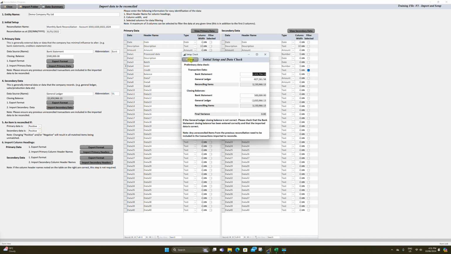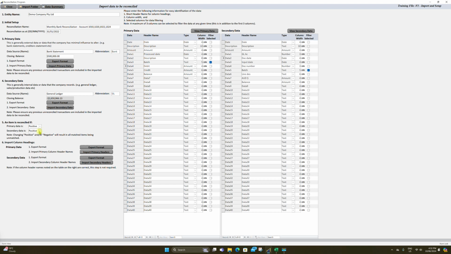So I'm going to set it back to positive and negative in this instance, which sets the direction. Incidentally, importing new data, either primary or secondary, and/or changing what constitutes an item being reconciled will unreconcile all previously reconciled items, which means you'll be starting to perform your reconciliation based on this setup which you have just changed to.